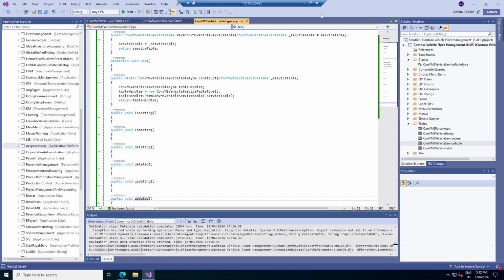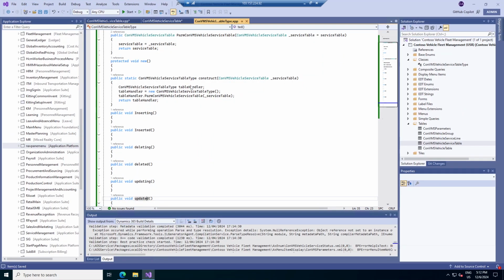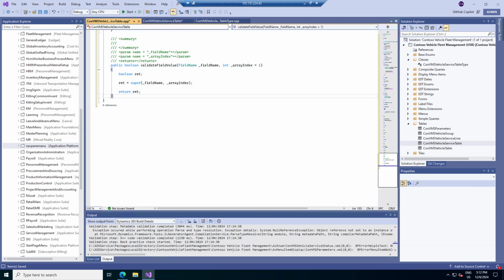and save it. Now once this is done, on the table the overridden methods for insert, delete and update, write methods. So these are the four methods which we have taken. Follow this pattern. Public void insert this dot type dot inserting. Super. So let's go to the insert method of the table overridden method. Sorry, let's first save all.